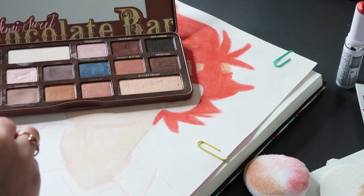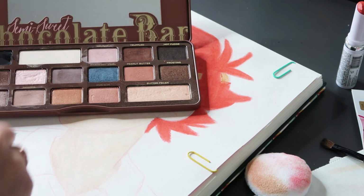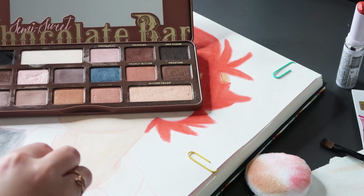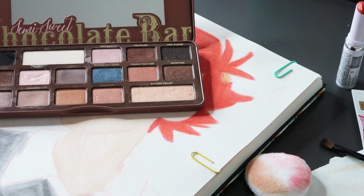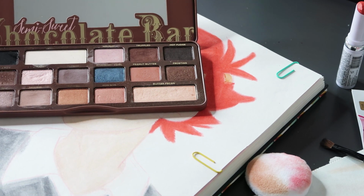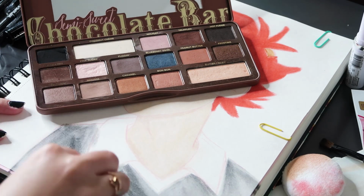Here you can see that I'm using my Too Faced semi-sweet chocolate bar palette that I never use anymore anyways. I have like 2 eyeshadow palettes, including one that I'm really hoping to order this week. We'll see if I can get it, but I don't even wear eyeshadow. I don't know why I own that stuff, but it's just kind of a dream of mine to be able to wear makeup and look good in it.